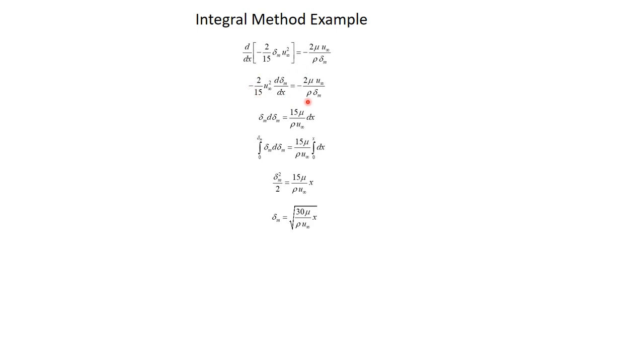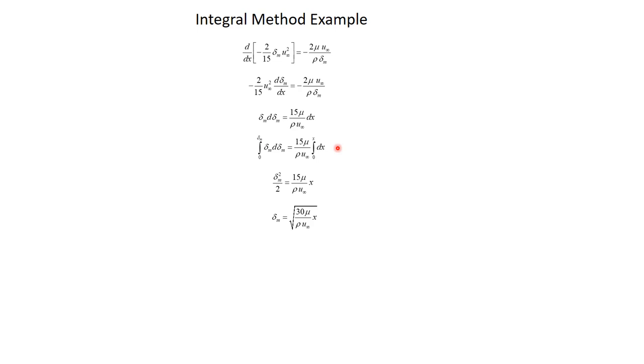This ODE is pretty simple. Actually, it's separable. I can put all the delta m stuff on the left side. So I brought the delta m over here and put it next to the d delta m. I can put everything else on the right side. So here the minus 2's cancel out, and I'm left with a 15 mu. And then one of these u infinities cancel, and I have a u infinity at the bottom and a rho. And then my dx comes over. So I can integrate both these two sides, and I don't run into troubles.